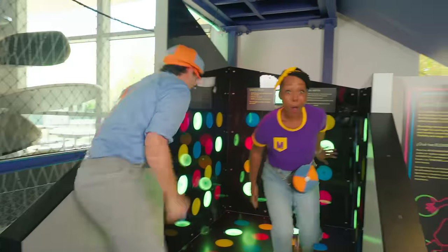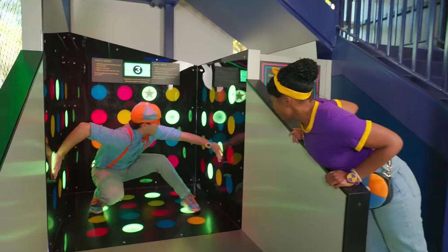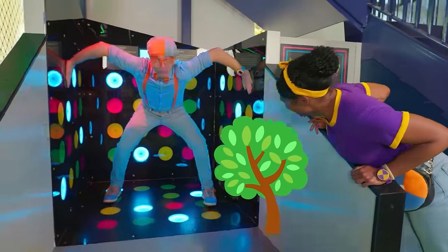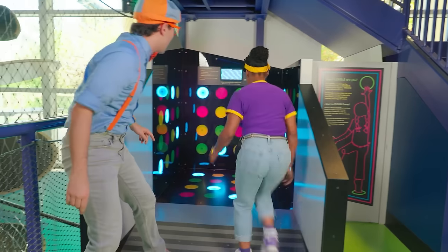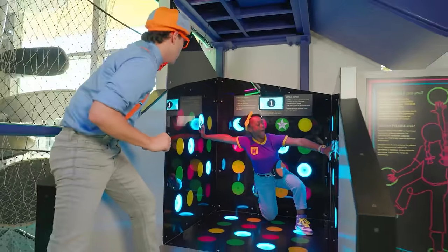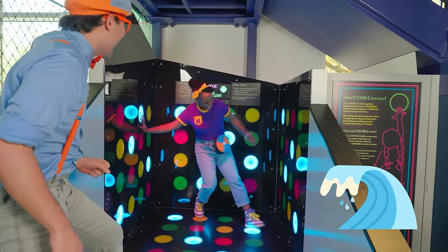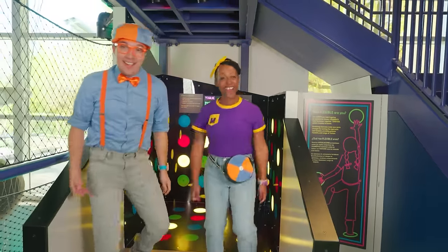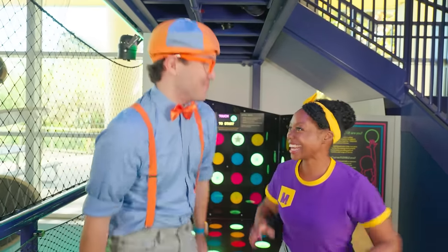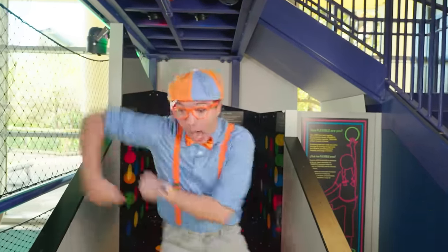Okay, here, let me try. Green. Okay, maybe I'll stretch like... I kind of feel like I could be a frog. A frog or a tree. Blue. Okay, your turn. Whoa, what are you stretching as? Like an ocean wave. Whoa, that was fun. Good job stretching. Yeah, that felt awesome. And now that we're warmed up and we've stretched, we can exercise and be safe. Okay, let's go find some more games to exercise.